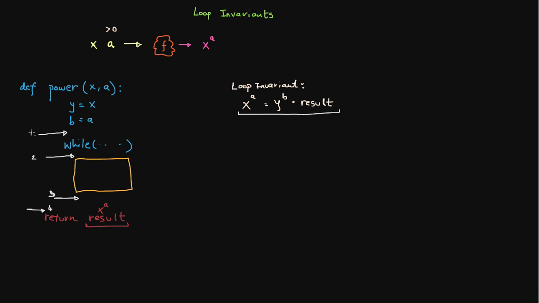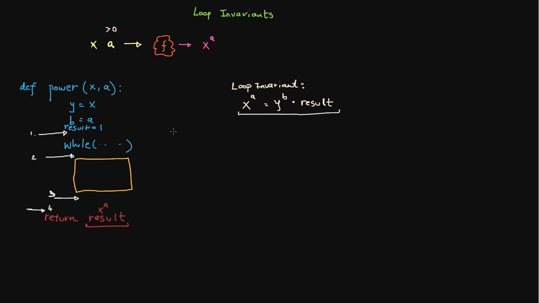If this specific point 1 is where a loop invariant must hold, what should I declare result as? What should result be, so that at point 1, just before the start of the while loop, my loop invariant actually holds? So I can just say at this point that result is something that equals 1.